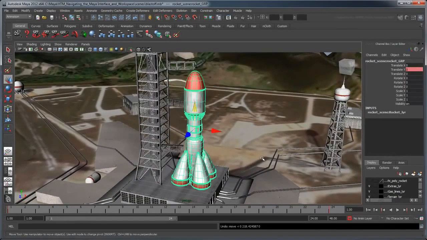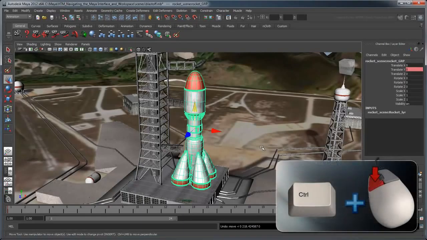We can constrain the movement to two of these axes, known as an axis plane, by holding Control and clicking the opposite manipulator handle. For example, to move the rocket in the XZ plane, hold Control and click the Y manipulator handle.